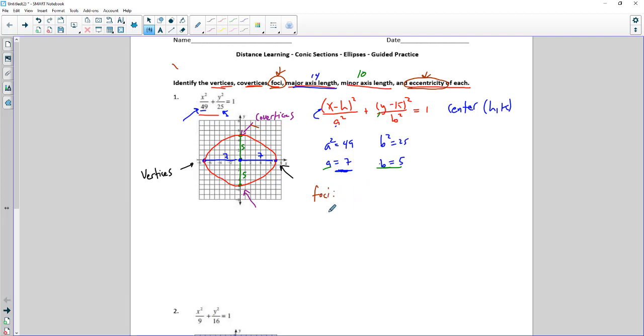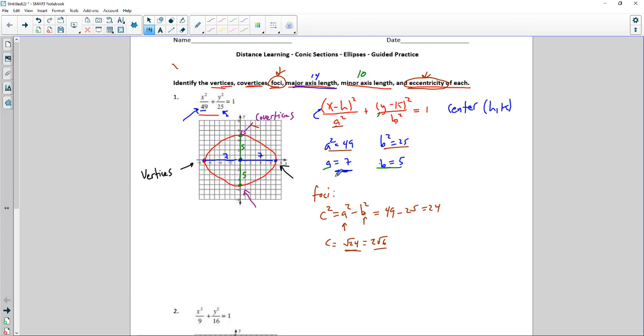can be found. The distance from the center to the foci, I should say, is c. And we know that c squared will equal a squared minus b squared always. The reason is because a is always larger than b. It's always the larger of these two values, okay? So this will actually be 49 minus 25. I'm subtracting a squared and b squared. And this is basically all I'm doing, okay? And this will be 24. So the square root of that will be root 24, which we could call 2 root 6 if you want. Either way, that's fine. I'll just call it root 24, but you can call it 2 root 6 if you wanted to.